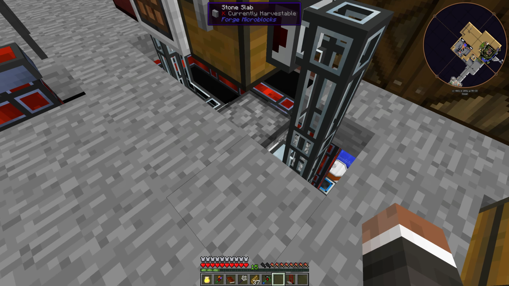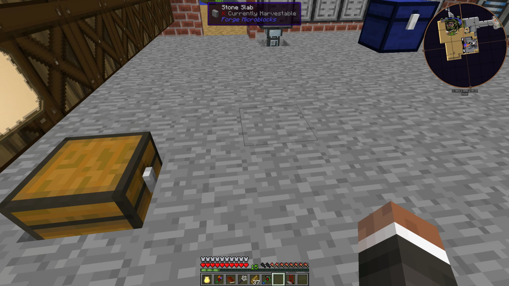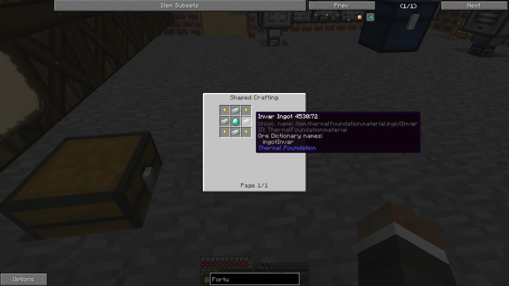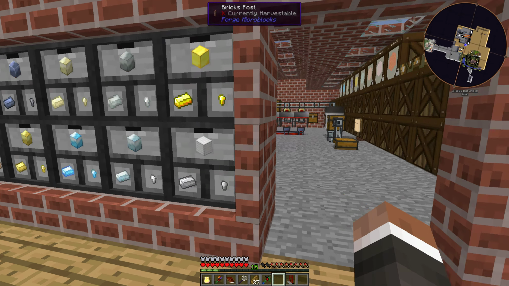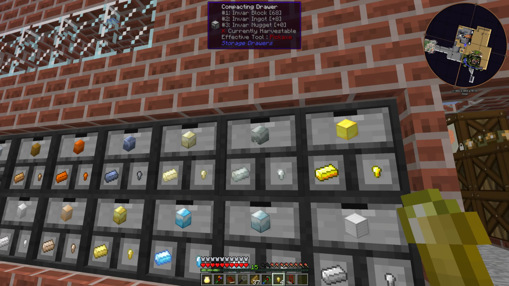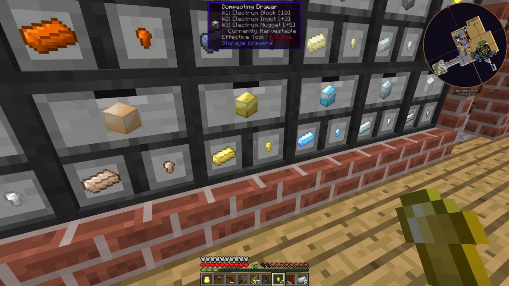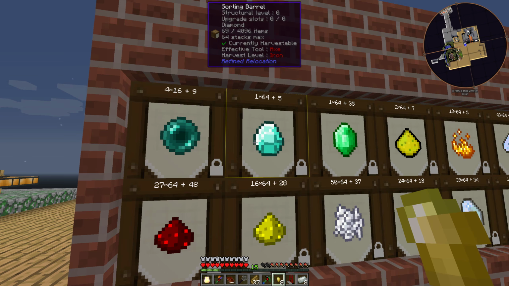Okay, so I'm going to go make 4 more fortune upgrades, and actually, I'm going to look them up before I do that. Fortune. Diamond, Invar, Electrum Nuggets. Not cheap. So I need 4 Electrum Nuggets. I need 4 Invar. Whoops, I wanted to make 2 sets. Because each set is 2.